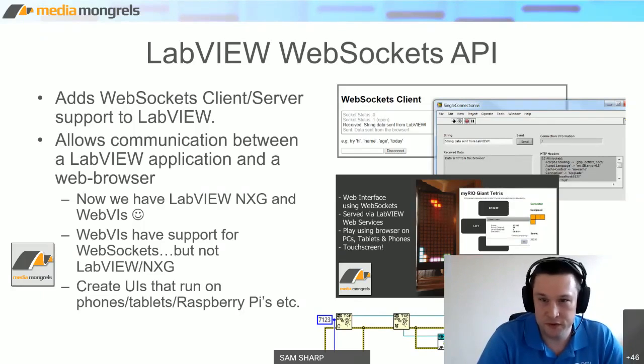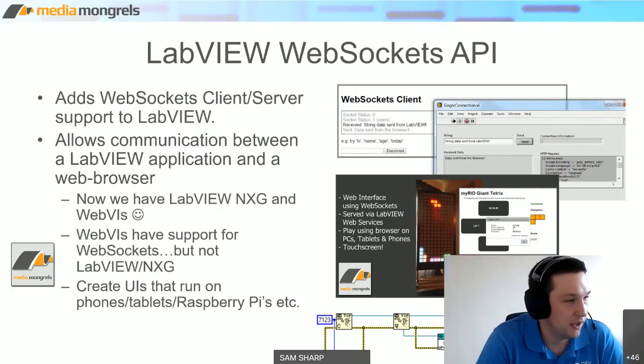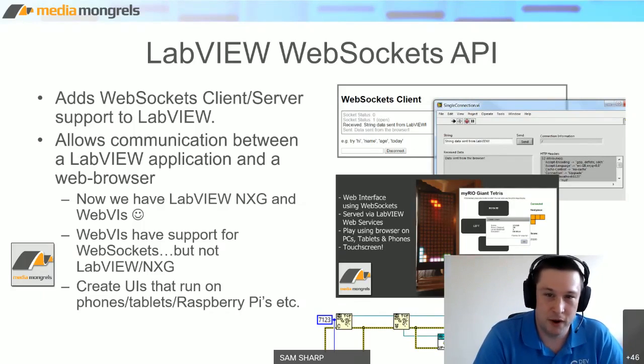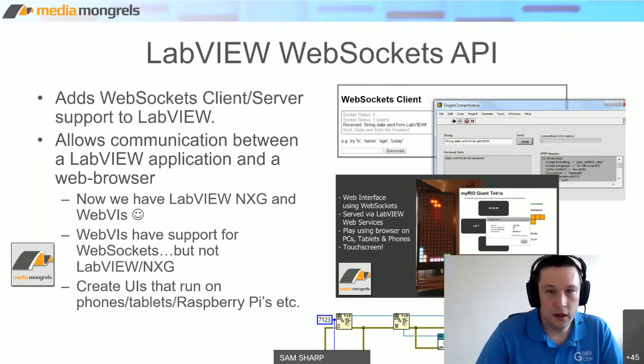Obviously, it also works for NXG. LabVIEW NXG Web VIs have a native WebSockets protocol, so that allows you to use my library in your LabVIEW application and communicate with a web VI. I showed that off on Tuesday, in my demo with the analog to digital converter, running a web VI and communicating with the Raspberry Pi over WebSockets.